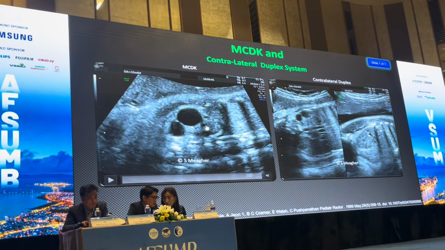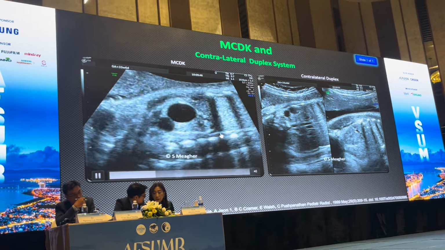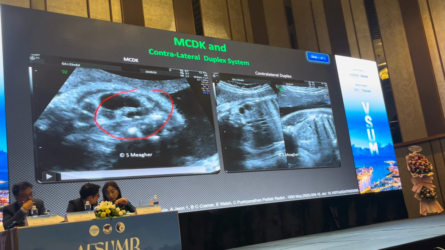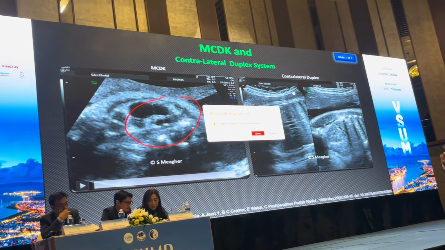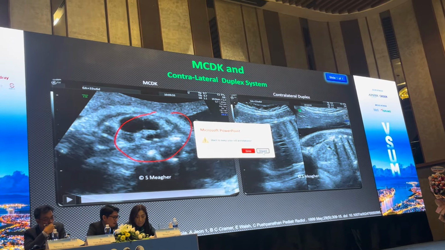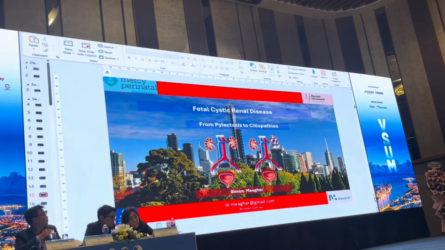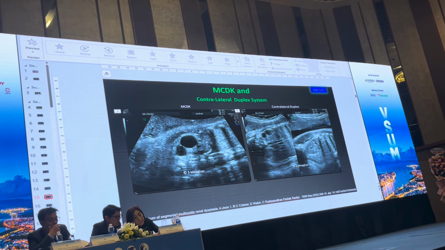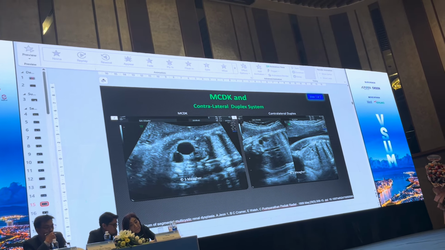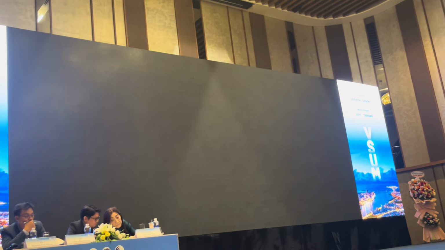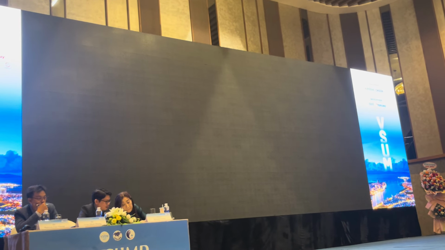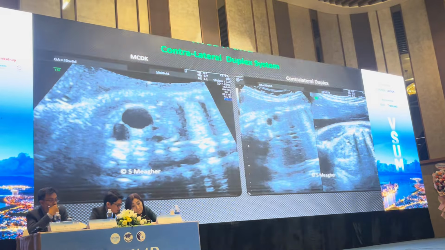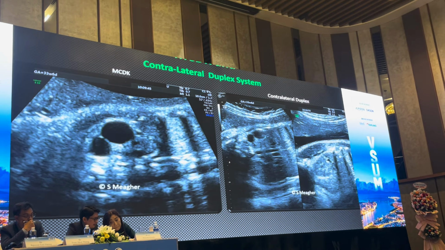When you look at this case here, you can see that this kidney has multicystic dysplastic kidney, and when you look at the contralateral kidney, you can appreciate that there is a duplex system on the contralateral kidney. Anytime that I see there is duplication on the contralateral kidney, the next step is then to check for any signs of renal pelvis dilatation. So when I look at the kidney with a duplex system in it, these are the ones that will obstruct later in the pregnancy. These are the ones which you need to follow very closely.